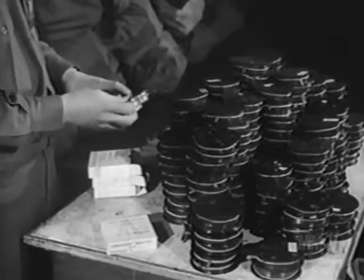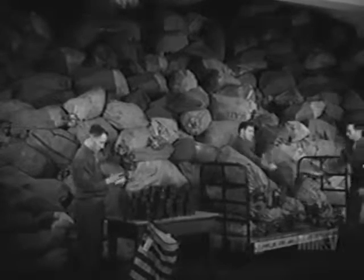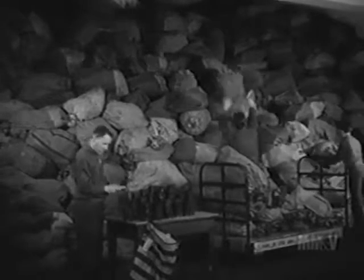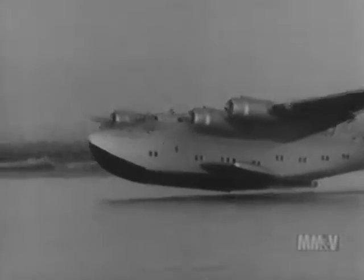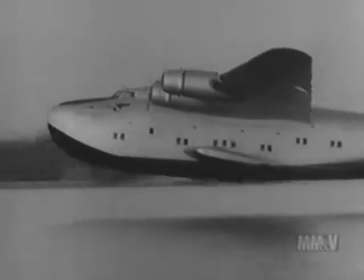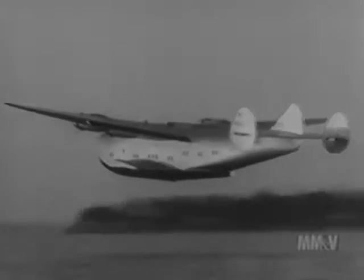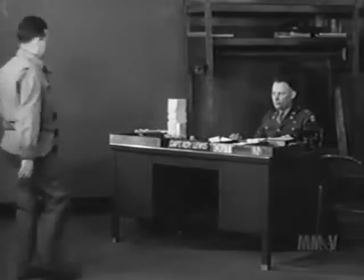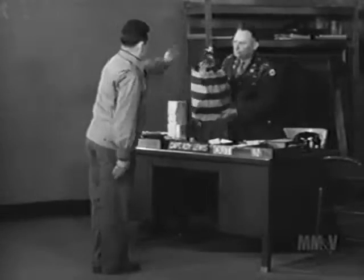On this table are 260 reels of film, in which are recorded all of the 605,000 V-mail letters contained by the 150 mail pouches behind. 70 pounds against 37 tons. Facts that have a special meaning for the planes by which V-mail is always carried to its overseas destination. The quickest, lightest Army-Navy mail service in history. It's V-mail. At every major destination point are the same facilities for processing incoming V-mail quickly.